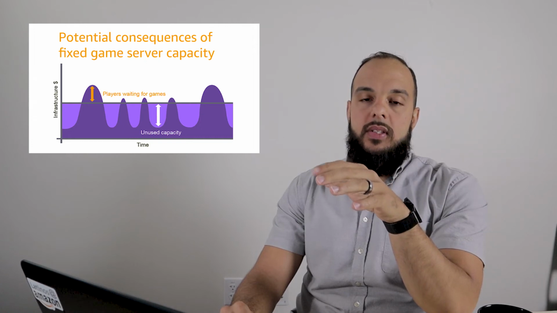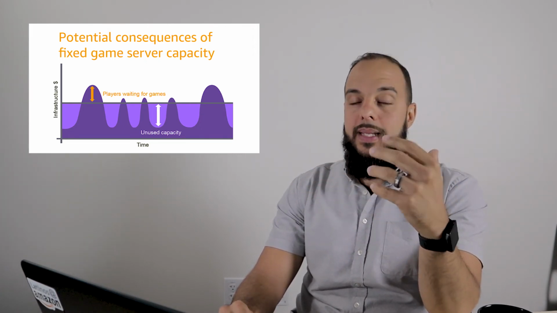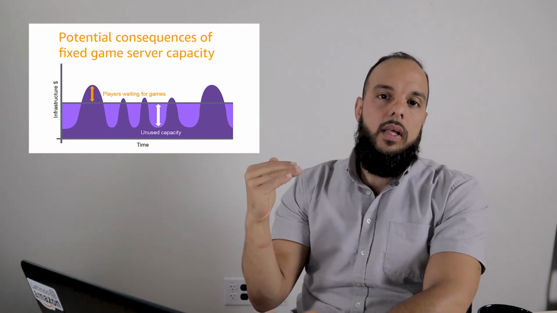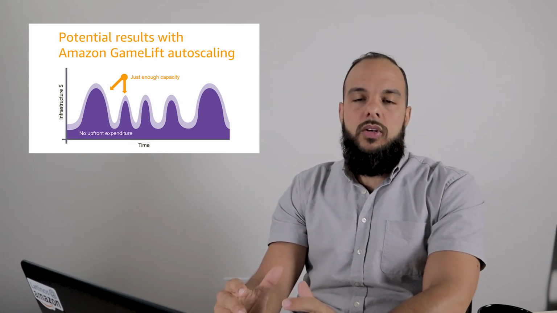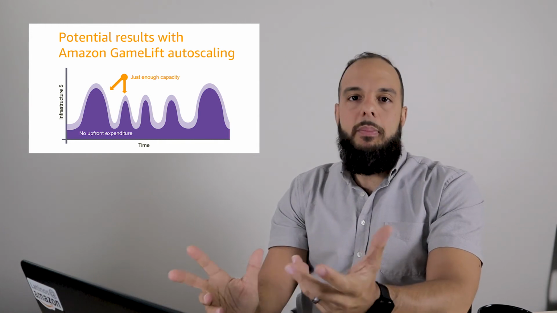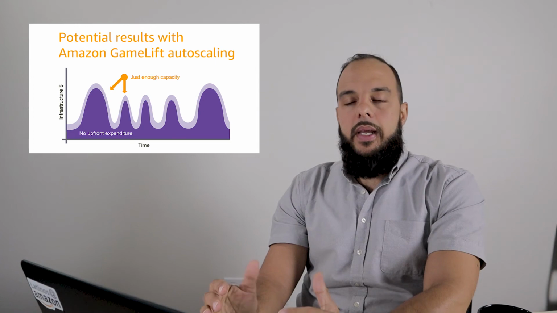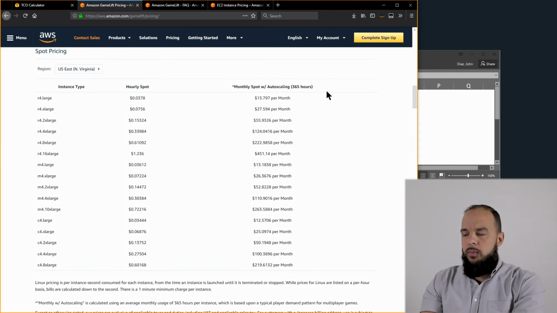But wait, there's more. We're making a huge assumption saying that our game is going to be getting hammered 24/7. And we all know that that's not the case. With auto-scaling, our instances will scale up or down to meet player demand. It's hard to know what player demand is going to look like, so we can have a safe buffer of 50%. And we can say that at peak, our game is going to be getting about 12 hours of play per day.